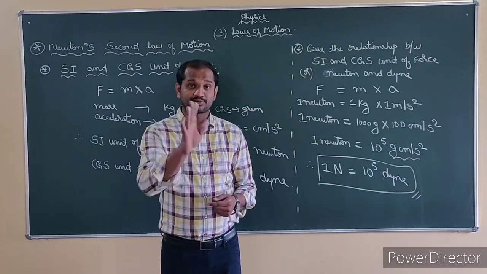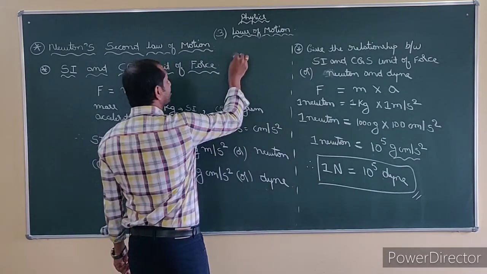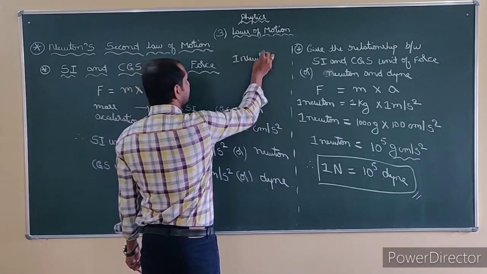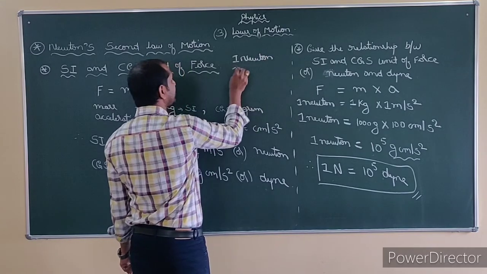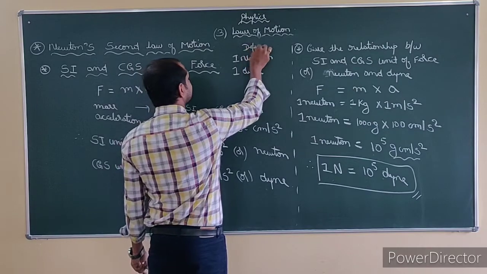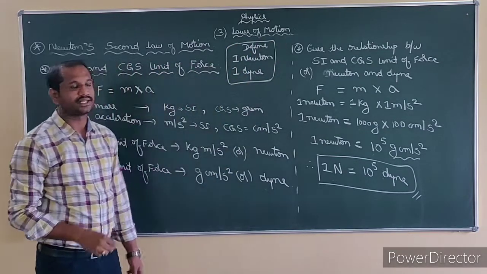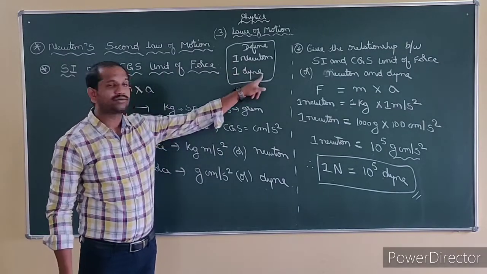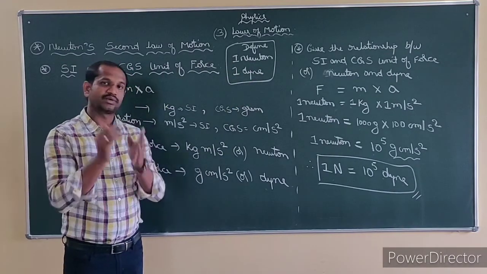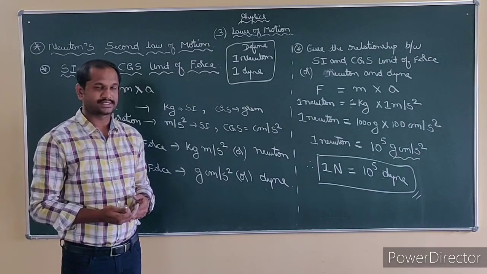And one more thing, in your textbook itself they have given one more important question: define 1 Newton, define 1 dyne. You have this to define. So in your textbook you go through this. It's very important to define what you mean by 1 Newton and 1 dyne. They have given in your textbook. Write those definitions. Understand? If you read that itself, you will understand what it is.